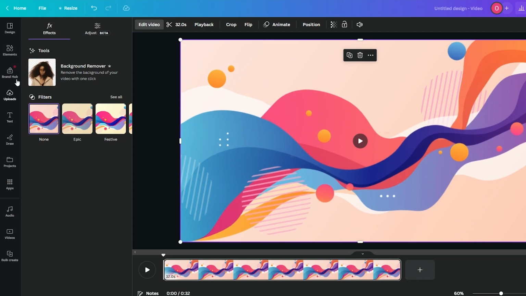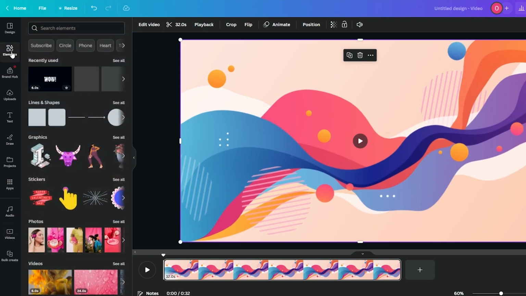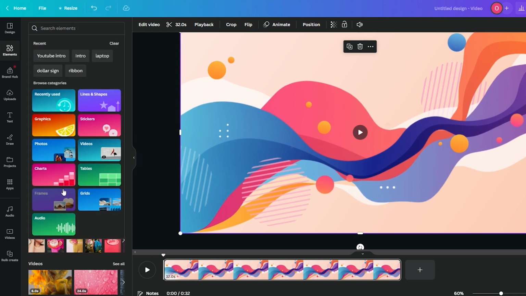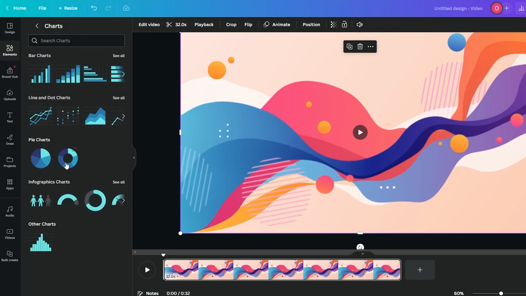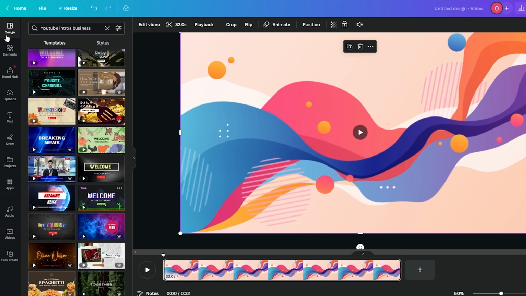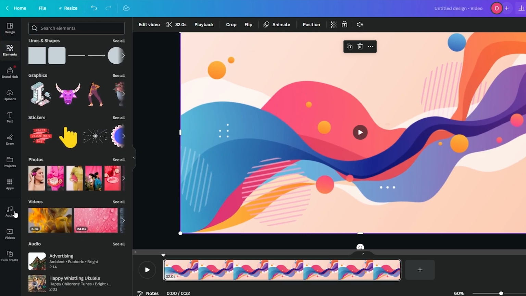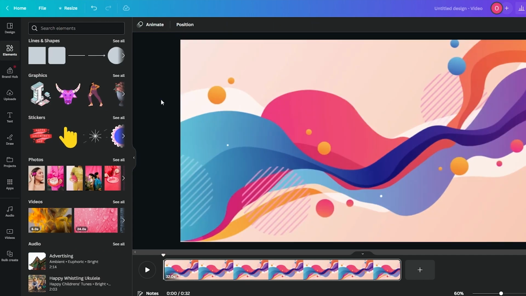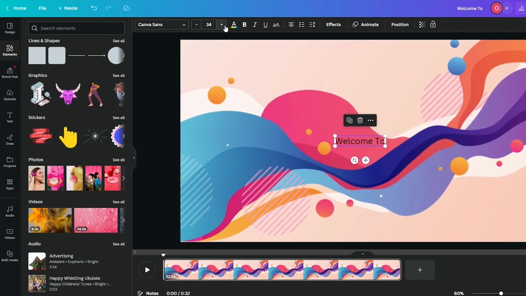But generally speaking, this is it. Then we could go into elements, right, and add different stuff to it. And we could just simply type or add different charts. It depends on you. But yeah, we actually don't need charts for now. I think we'll just simply go with this and just simply add a text element right over here, and we'll just say welcome to. Go ahead and increase the size as well.